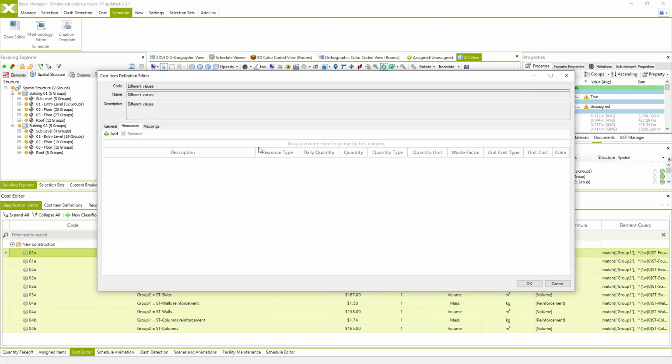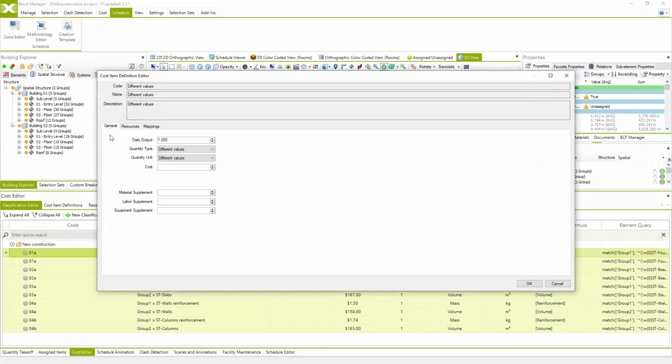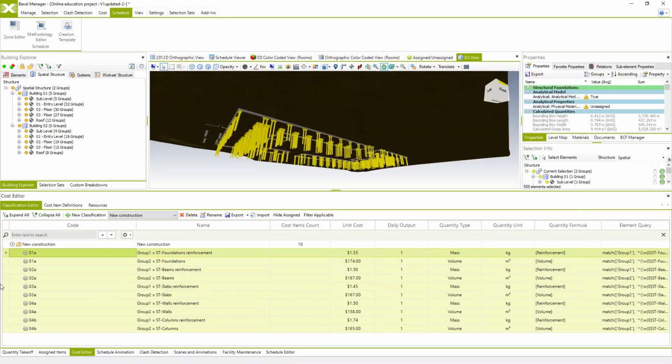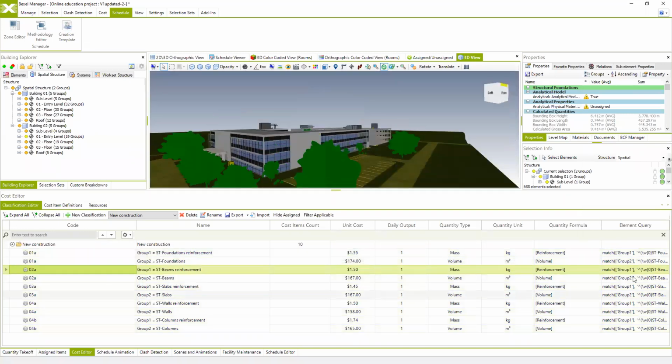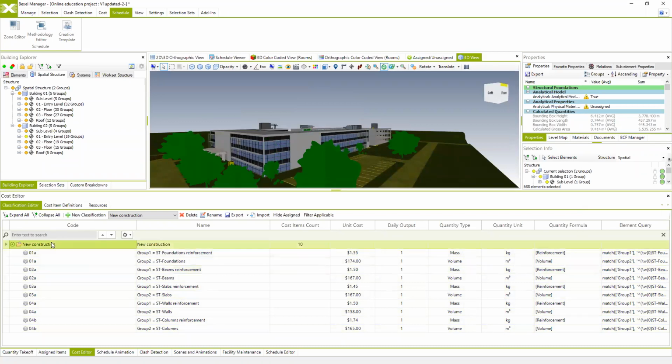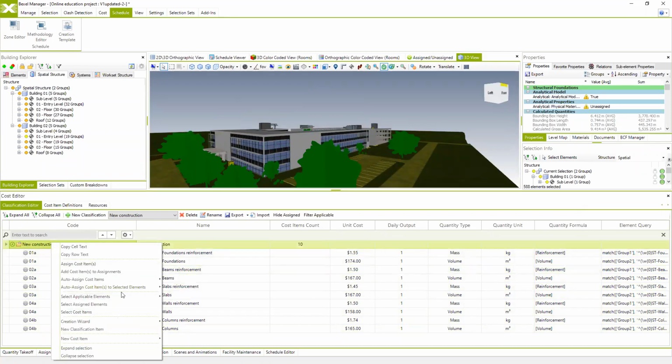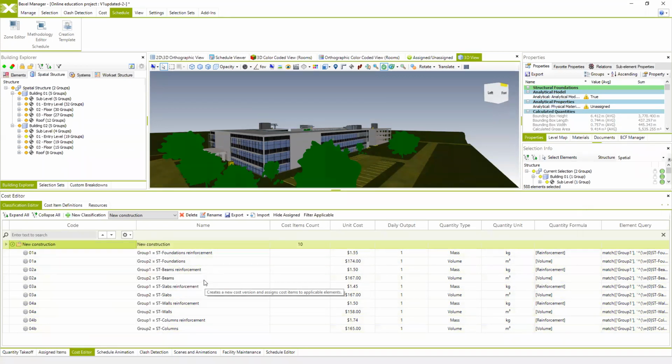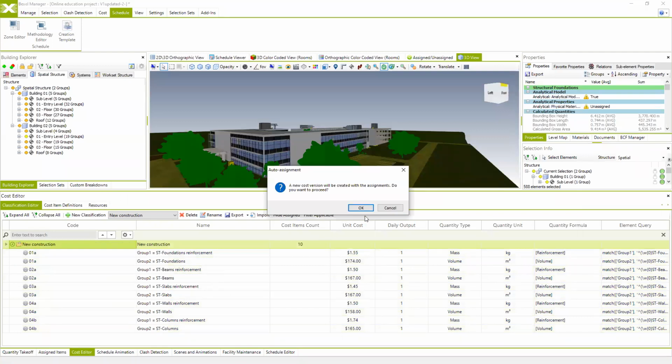But for this demonstration, I'm just going to create these few cost items without resources, only with unit prices, and that's it. And because all these are automatically generated with the queries, I can use the option auto assign to new cost version, and this automatically creates a cost estimation for the structural parts of the building.